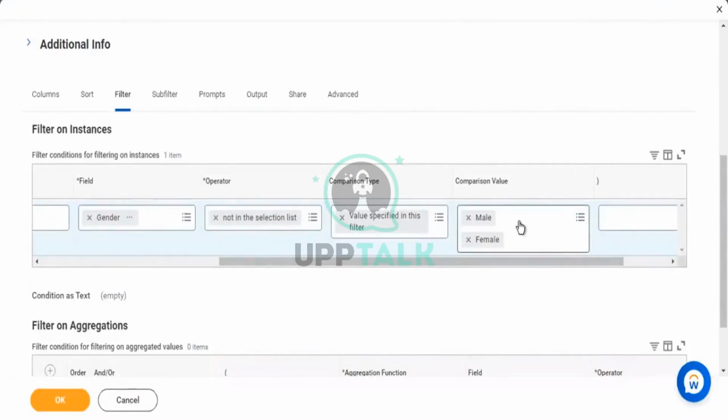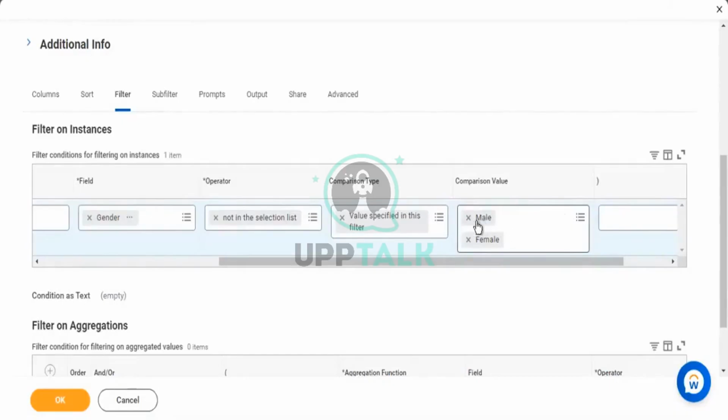In terms of a filter, you'll select those criteria wherein there is a minimum number of comparisons. Here, you can see this is much more optimized: Workday simply checks whether this person's gender is not male, not female. Had I selected in the selection list and selected those 5, 6 values, that would have been less efficient, because now Workday would have compared gender to those 6 values.